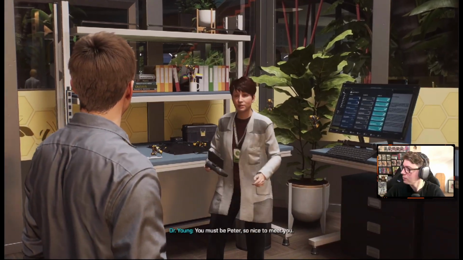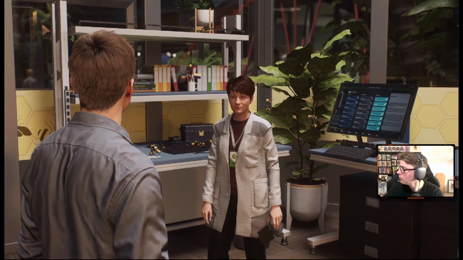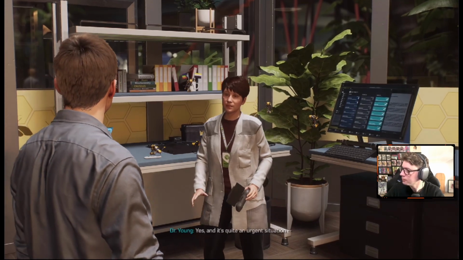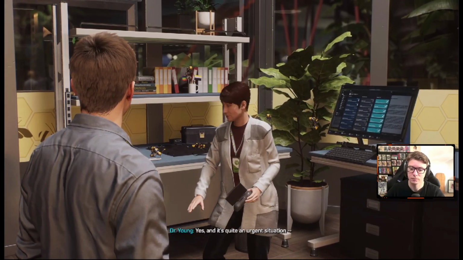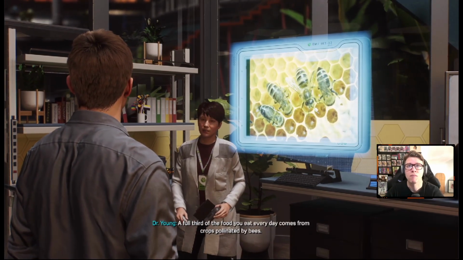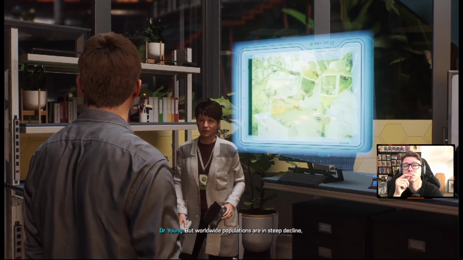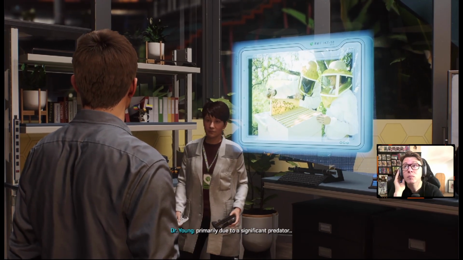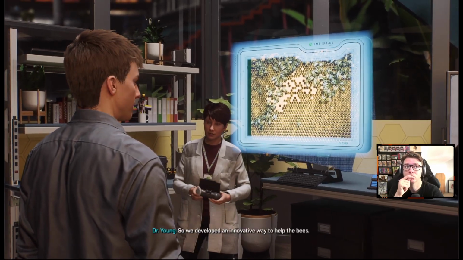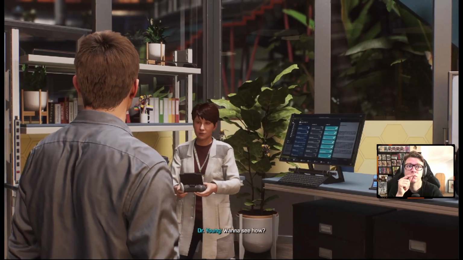You must be Peter. So nice to meet you. I think you'll like this project. Great to meet you, Dr. Young. Harry says you're working with bees. Yes, and it's quite an urgent situation. A full third of the food you eat every day comes from crops pollinated by bees. But worldwide populations are in steep decline, primarily due to a significant predator, the carnivorous bee wolf. So, we developed an innovative way to help the bees. Want to see how?